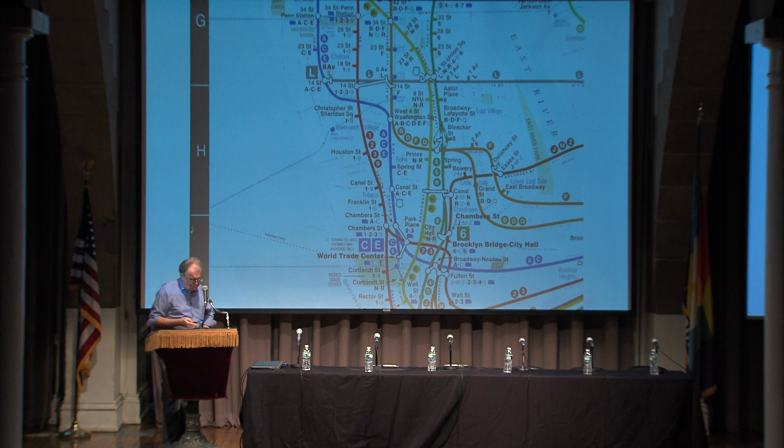So I think the problem with showing PATH is the free transfer problem. They don't want to redesign the entire map to show free transfers more clearly, and if they don't do that, then if you put PATH right next to it, it looks like you can change. So they've got a problem.